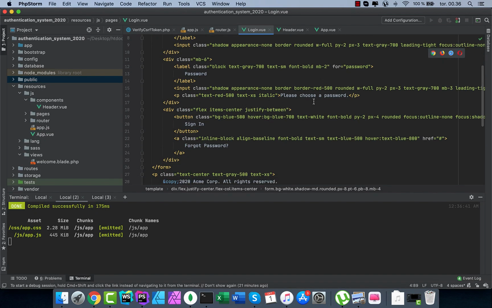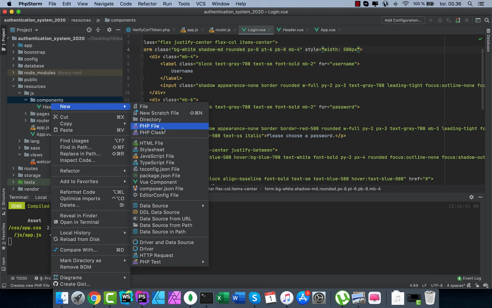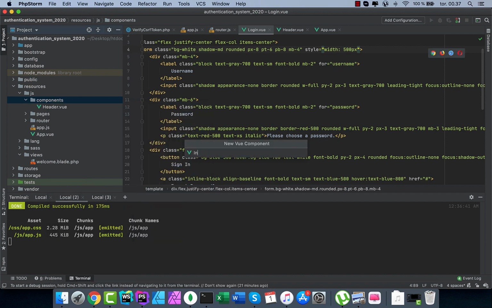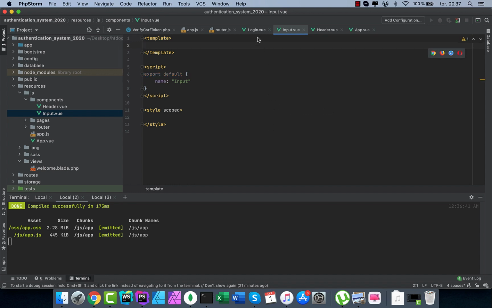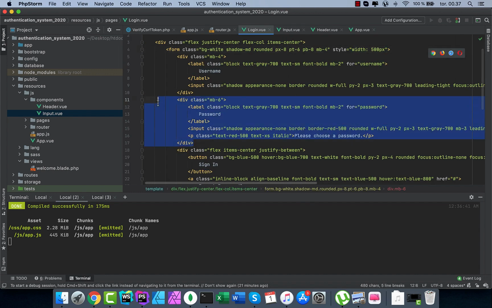And here I will make a component called input, and in input I will just have this. No, because I want error as well.